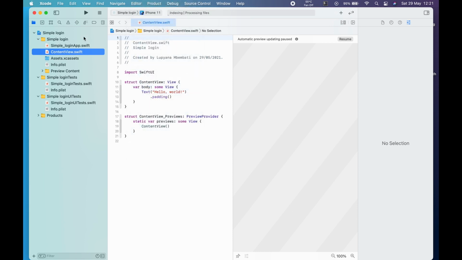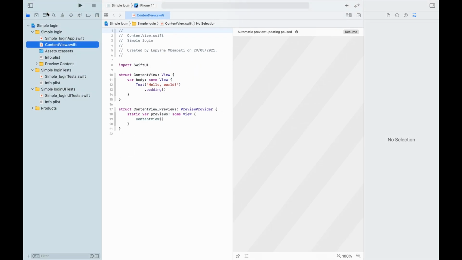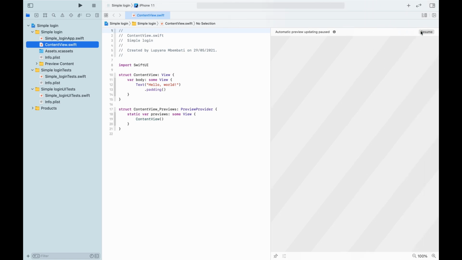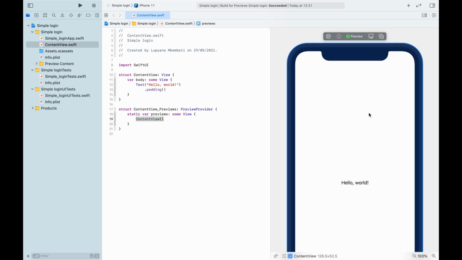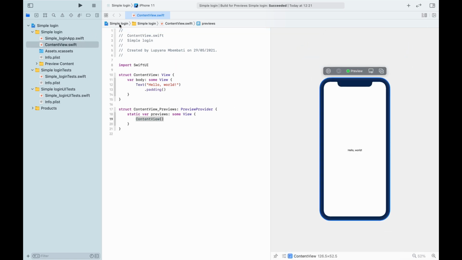And there we have it, our new Xcode project. To our right, we have our preview, and to the left, you have our editor. The preview will enable us to see how the app looks without running the app on the iOS simulator or on the phone. We're going to start by deleting this text field.